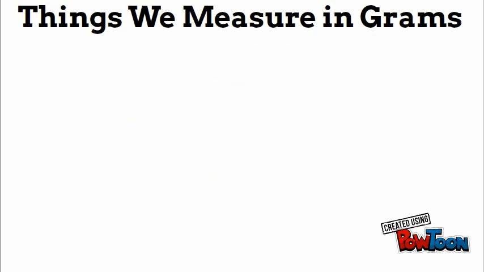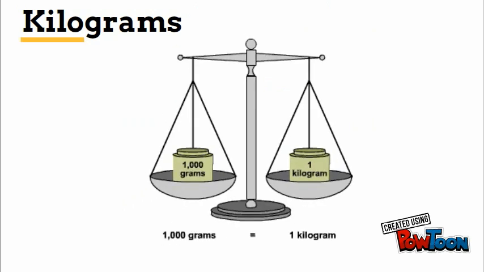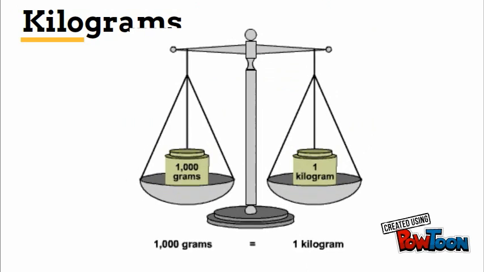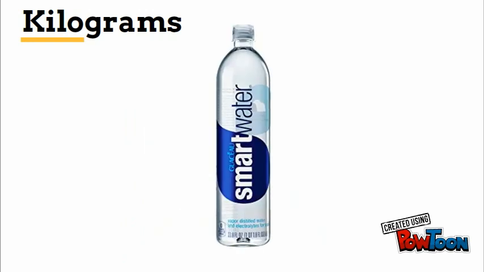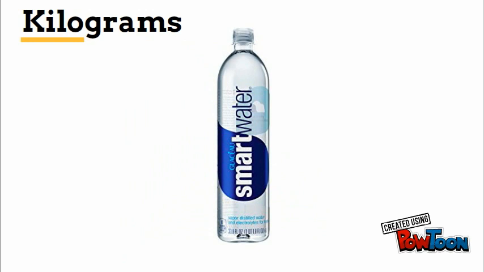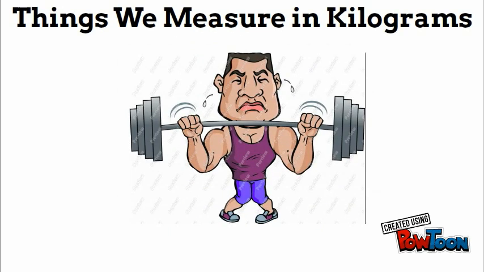Now kilograms—kilo means a thousand, so one kilogram is a thousand grams. One kilogram is about a heavy bag of rice, or about the weight of a bottle of water.